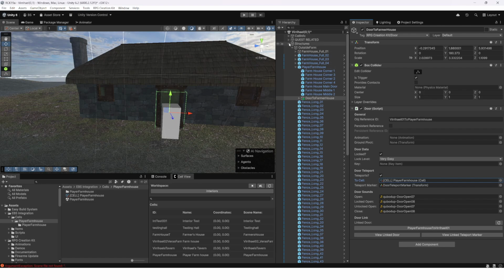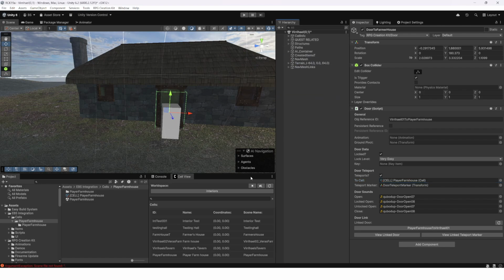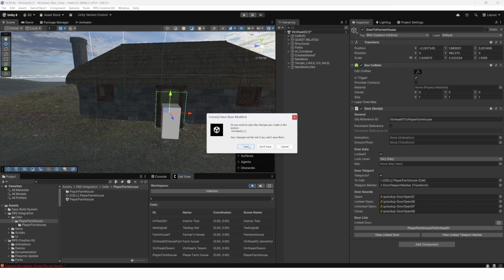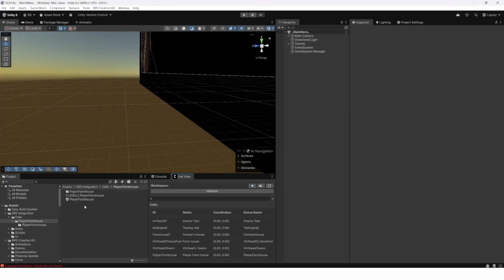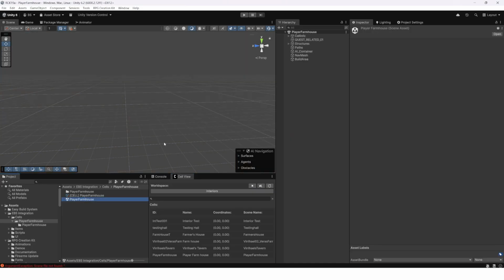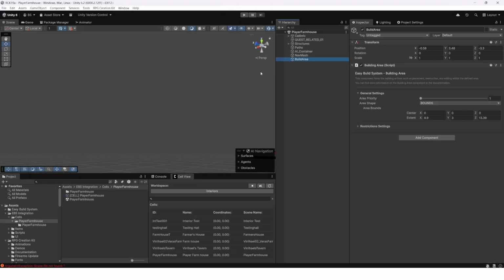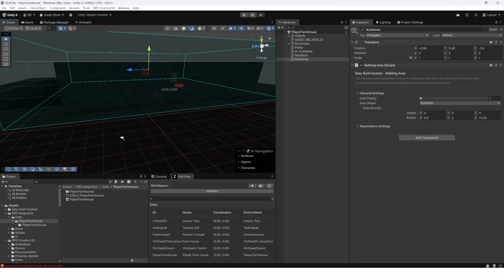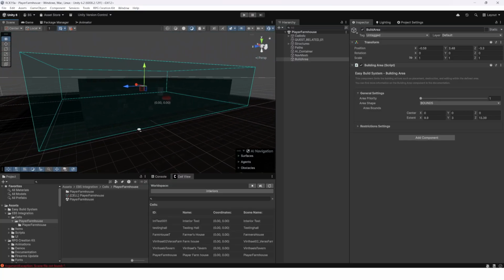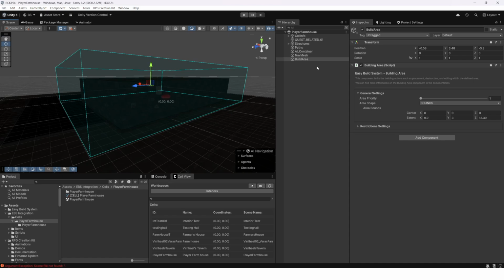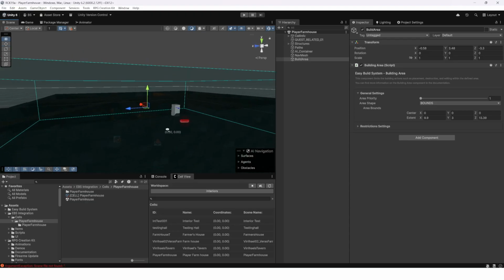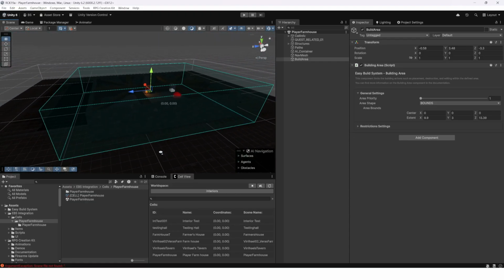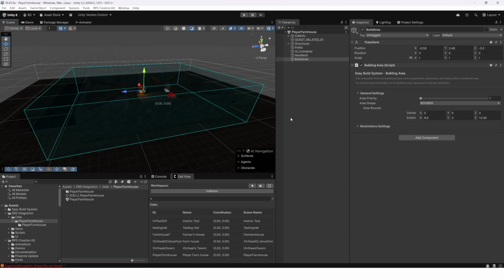And so we'll just save this. Now if we go to the main menu, I just saved it, but okay. Oh, and real quick, let's go back into the player farmhouse and show a couple of the key changes, so it's not just an empty interior. Easy Build System has the concept of these building areas. So within this is the only space that building is allowed. I went ahead and did that.